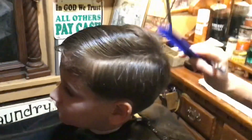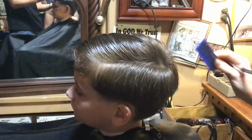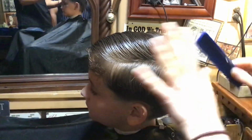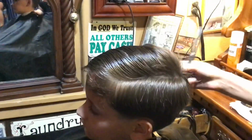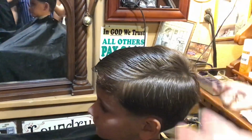And so now the hair's completely dry and you can see it's sticking up a little bit, but obviously it's still a good length. This is completely dry. This is him with no product on his hair whatsoever. He wakes up and it looks like that. Looks great.